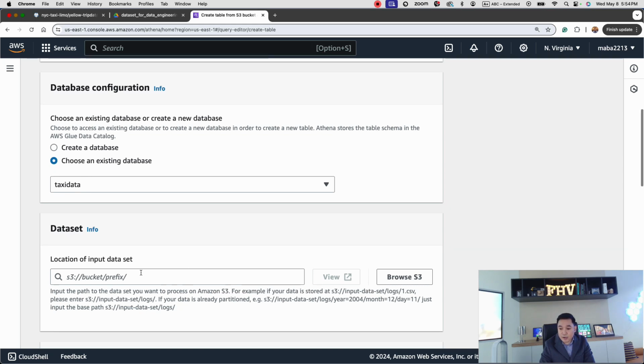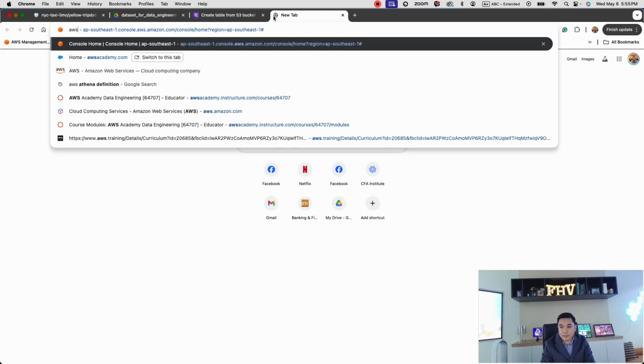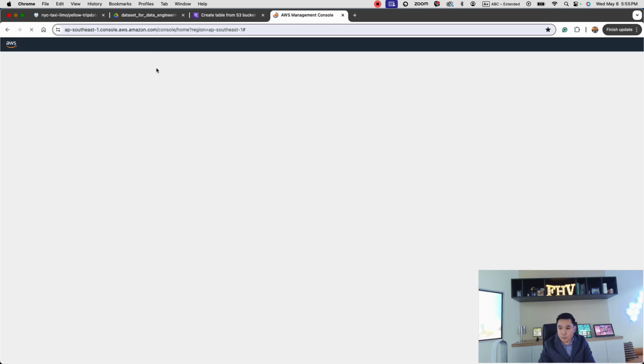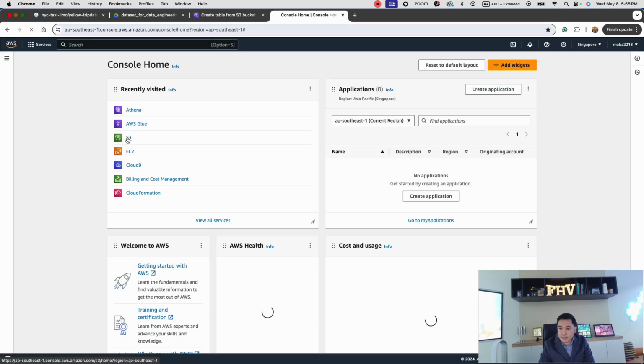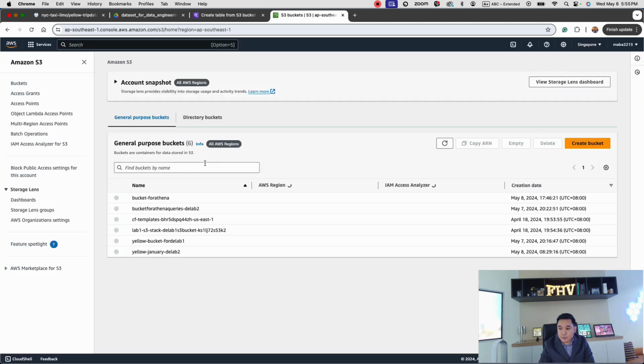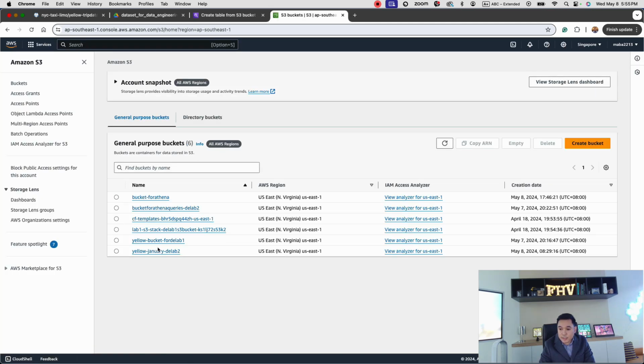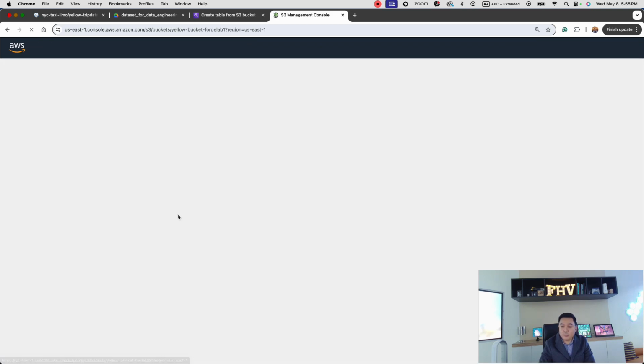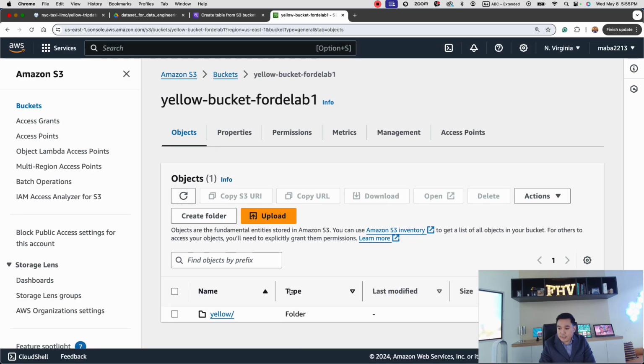And here for our S3, remember earlier we created an S3 bucket, so we will now get the link to that folder. To get that link, open another console home, and go to your S3. Go to your yellow bucket for DE Lab 1, which is what I've created.